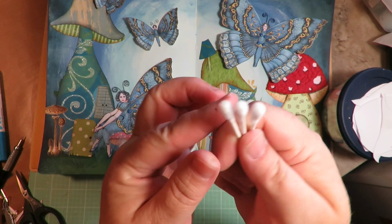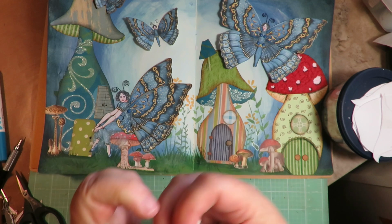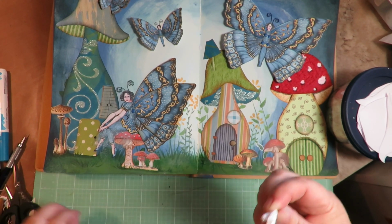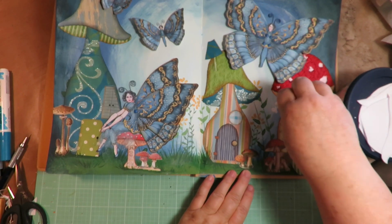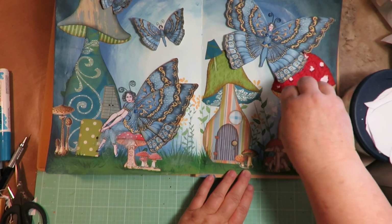So I'm going to take 3 Q-tips and just bunch them together like this into kind of a little triangle, and I'm going to pick up some white gesso on the end of the Q-tips, and then you kind of want to dab it off just a little bit. Then I'm going to come in here and just make some little white flower bunches.